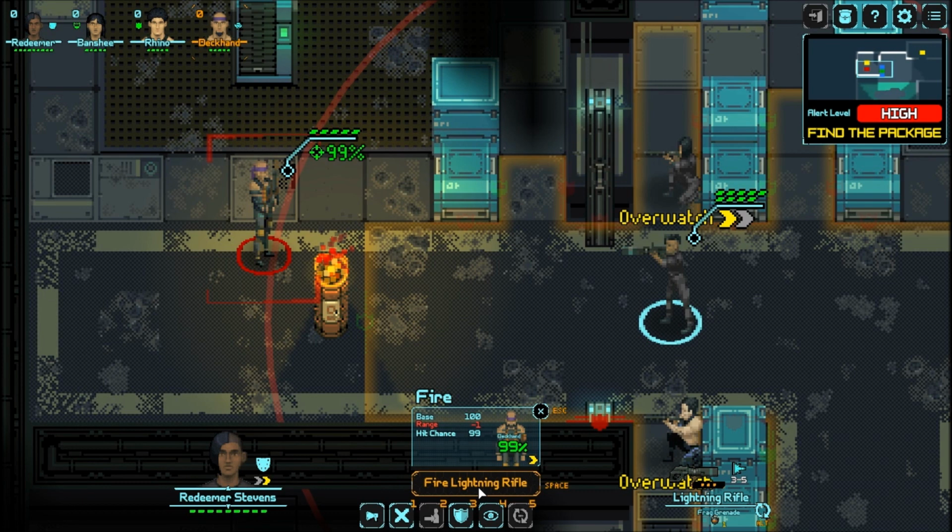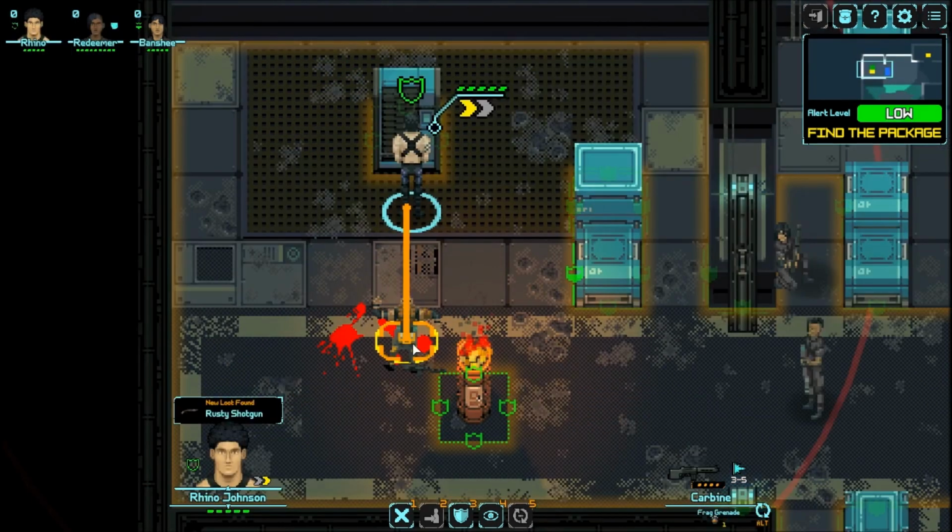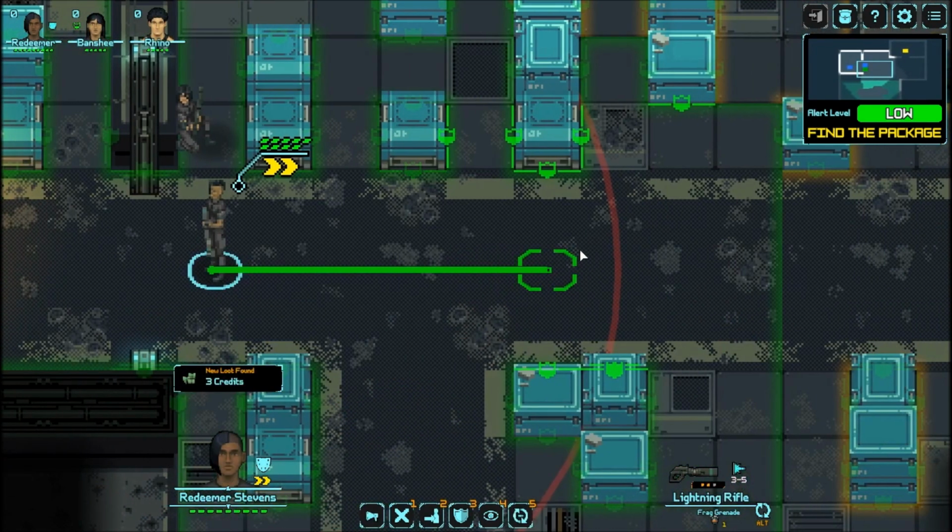3 damage. Alright. Let's go ahead and fire there. And he's down. Okay, so I'm going to move Rhino in to collect this loot. We have to move adjacent to it and then click on it, and we got a rusty shotgun. Now, if we move down to this dead character, we can pick up the credits he had on him.